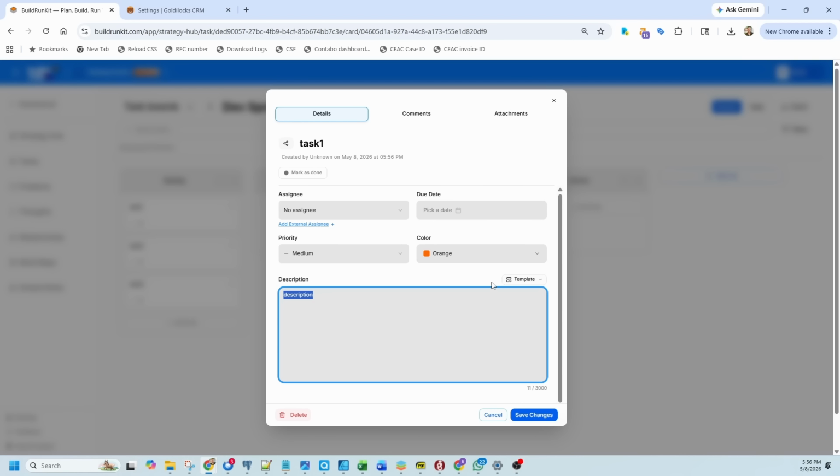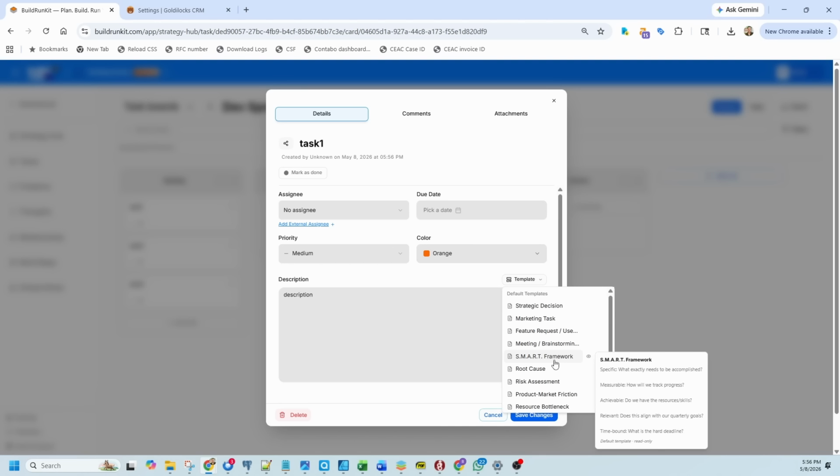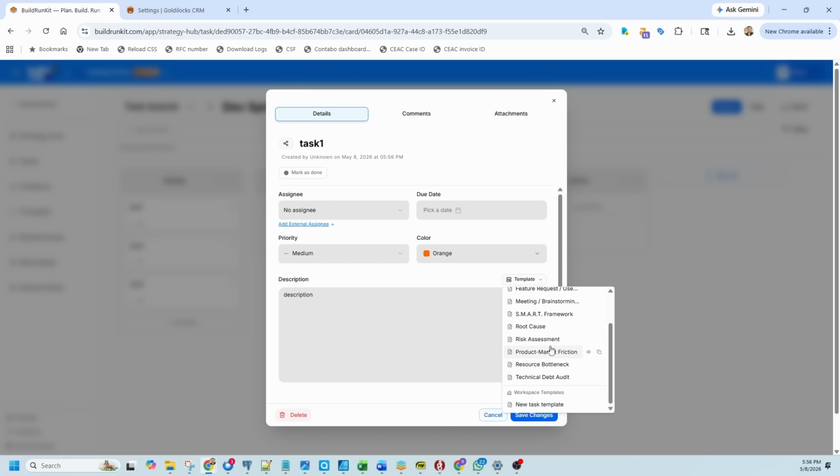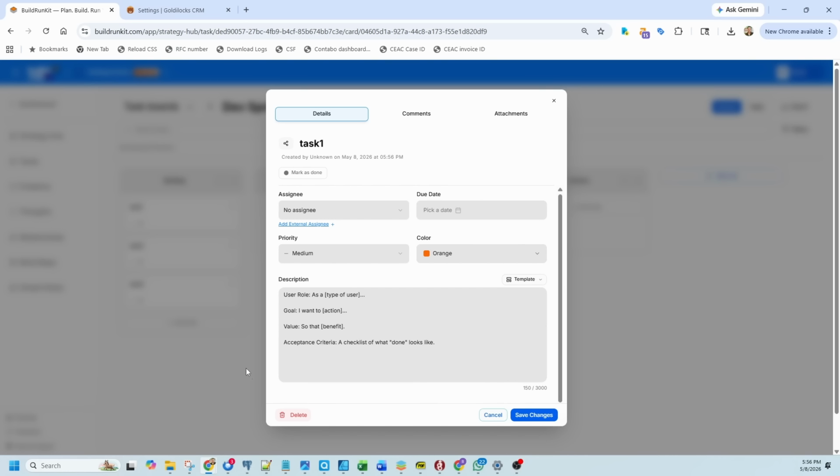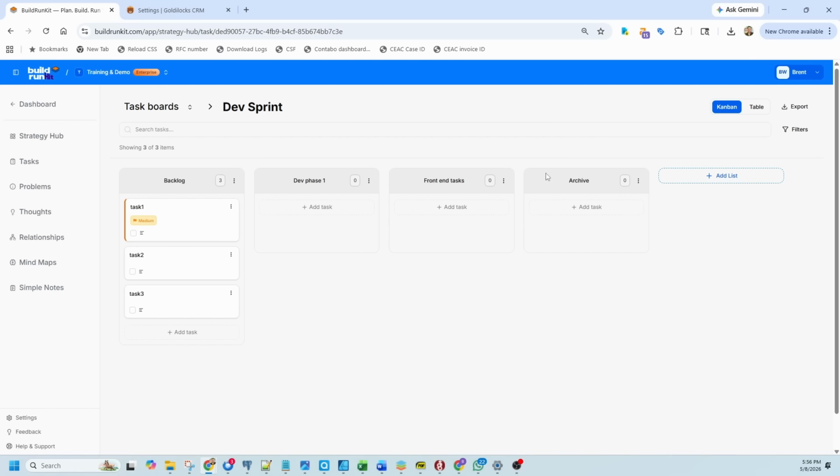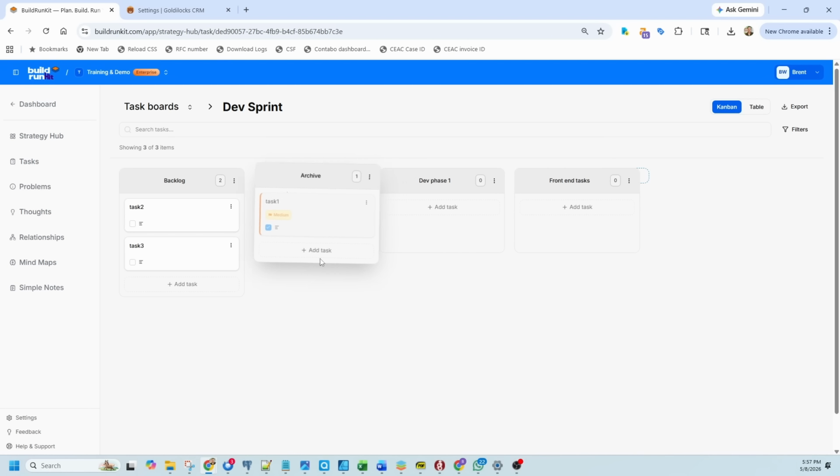So I will just call out this really cool feature, which is the template. Let's say this is a feature request, then I can pre-populate some info I needed to collect for that type of task. Click on save and then close this out. Now, if I'm ready to get rid of this task, then I can, of course, just check it off. But if I really want it out of my view, I could just move it over here to the archive list. If I'm working on my archive and I need it closer to me, I'll just move it over. So that's it.